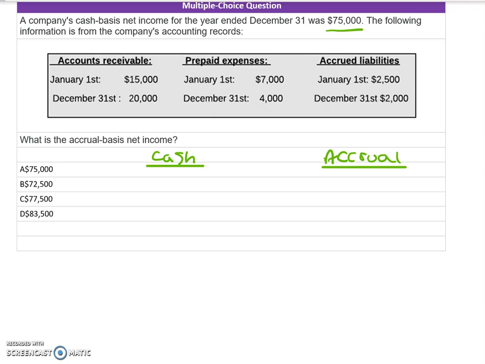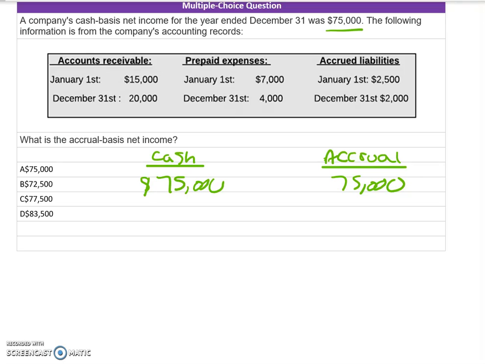All right, so we're starting with 75,000. What is the impact of the increase in accounts receivable? So an increase in accounts receivable for the cash basis method just says that we are going to be decreasing our cash collected today. Basically, we made a sale on credit. We're receiving the actual cash flow at a later point in time when they pay it. In which case we would switch out the receivable for cash.